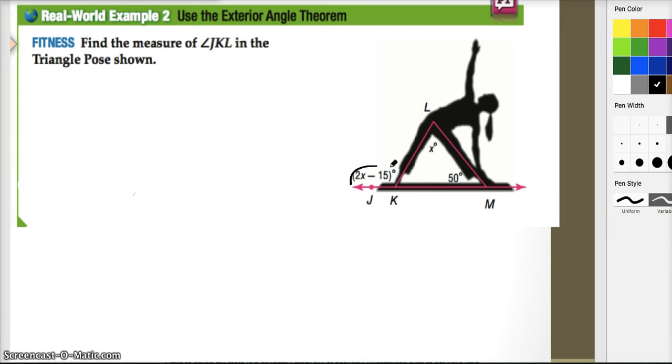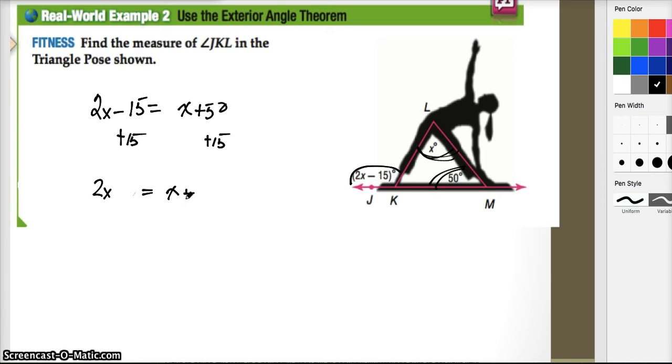We remember we just talked about this angle being equal to the sum of these two angles in here, right? So if that's the case, we're just going to set up the equation. So 2x minus 15 is equal to x plus 50. And when I do that, I'm going to just get this pretty basic algebra problem that we know how to solve. Add 15 to both sides. Move the x over here. I have x, because I'm just subtracting the x. I've got just x is equal to 65, and it looks like I'm not done, but I'm almost there. I know that x is equal to 65.